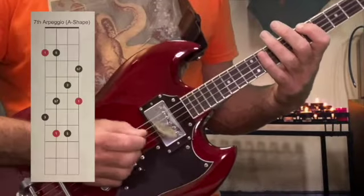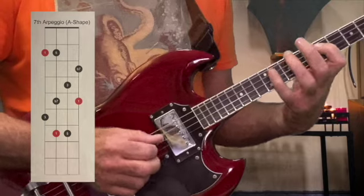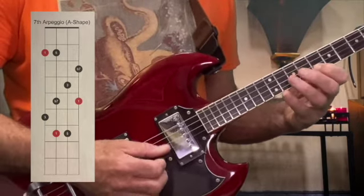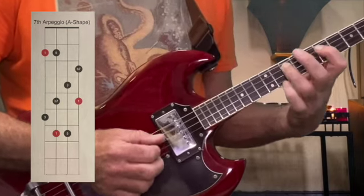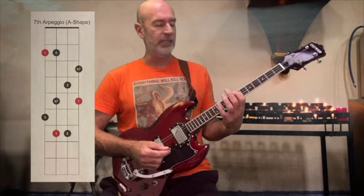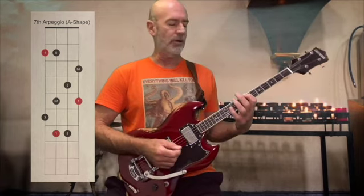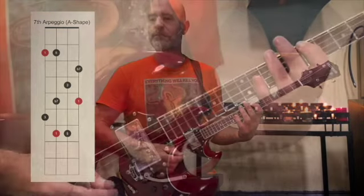Let's try a little with the metronome here. 1, 2, 3, 4. Doubling the octave notes on this 7th pattern like I usually do, because it has a nice even amount of notes in the pattern, so it falls back on the 1 if we just hit each note once.